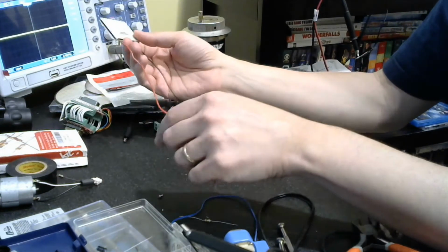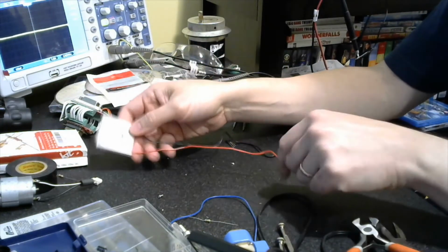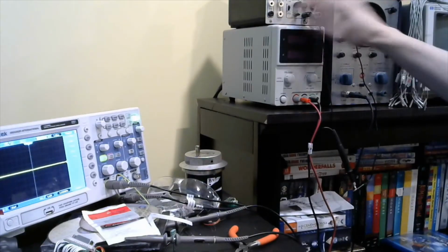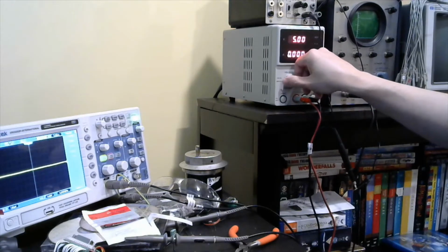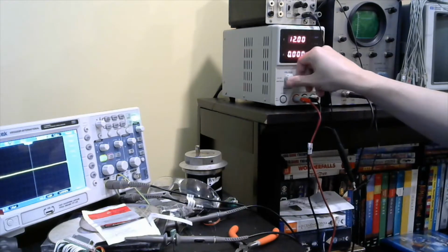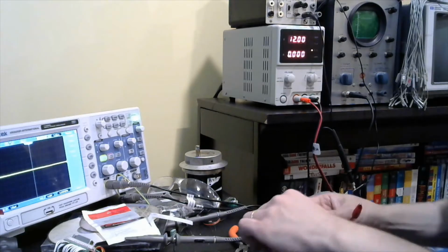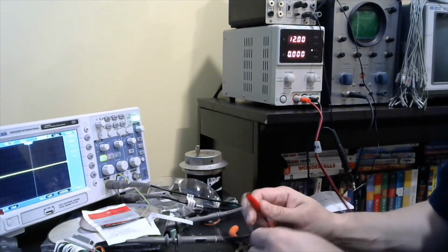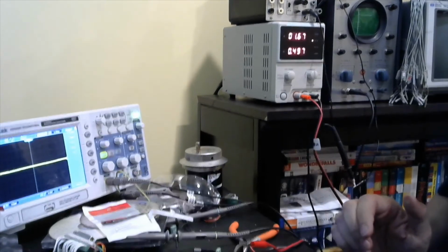Now, I looked up the specs on this thing and I can't remember exactly what they are right off, but I know this thing had a 12-volt power supply, so let's try hooking this up to 12 volts and show what we got. So I'm going to pan up just a second. This is my power supply. Going to crank it up to 12 volts. And let's connect up our device. Okay. And panning back down.